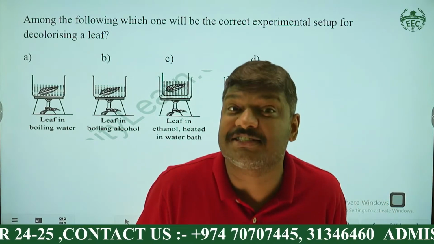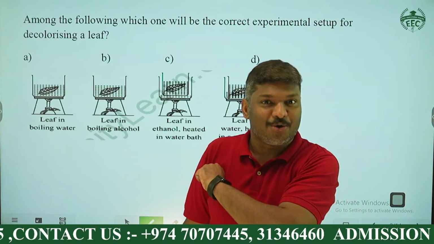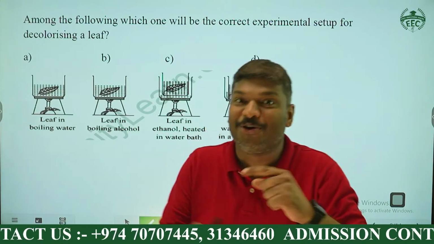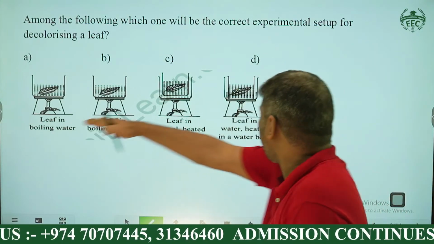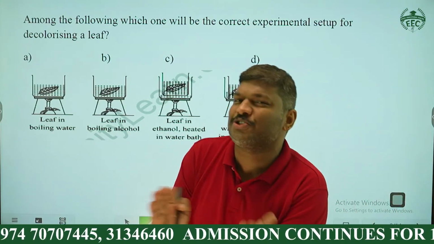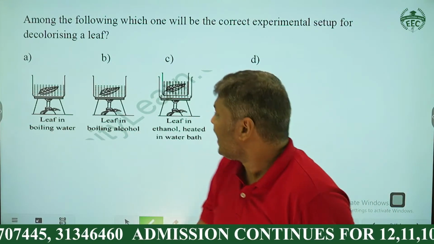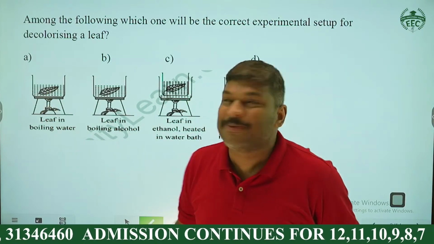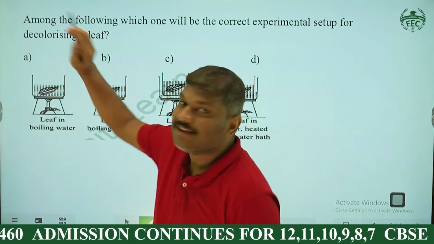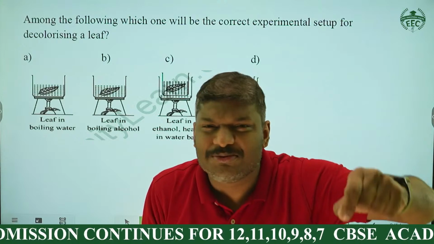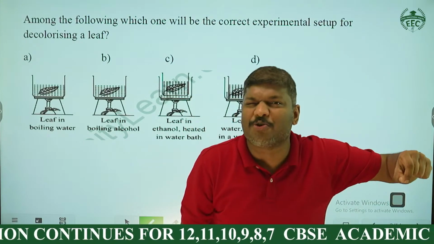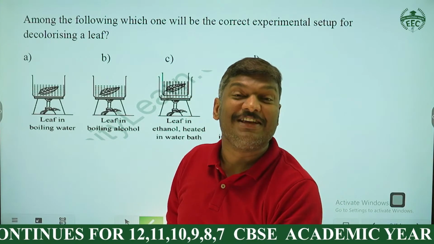All the wrong answers were also discussed in the class. Only then do you get the correct answer, because in all four experimental setups you can see minute differences. And here you can see what this one is and what its purpose is. Here the word is decolorizing, and the leaves are generally green in color due to one pigment called chlorophyll, and chlorophyll is green in color.